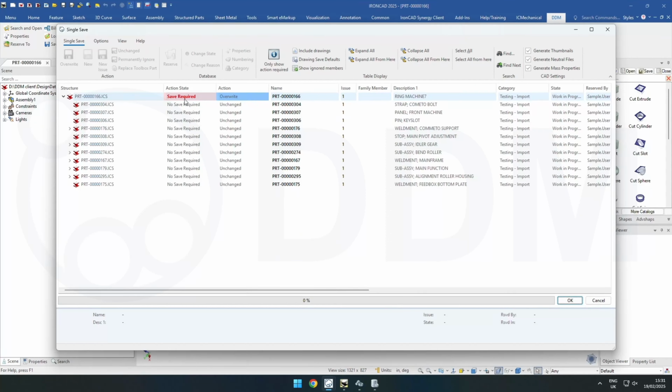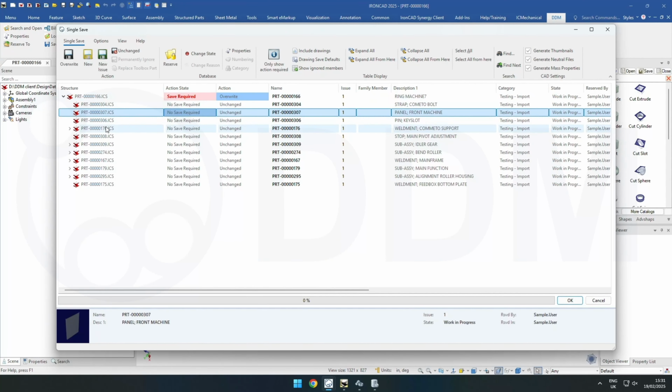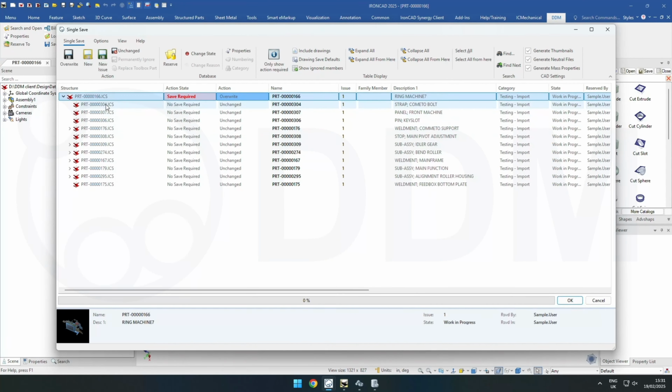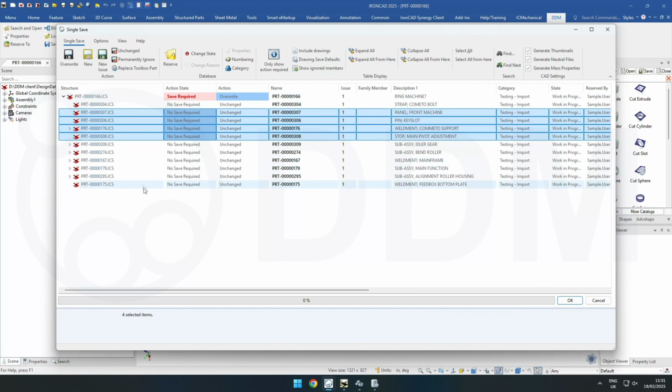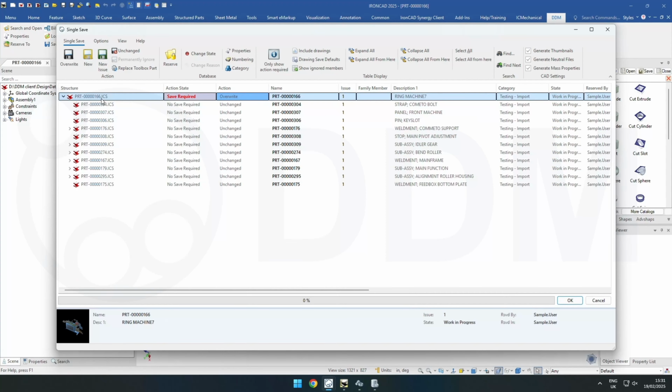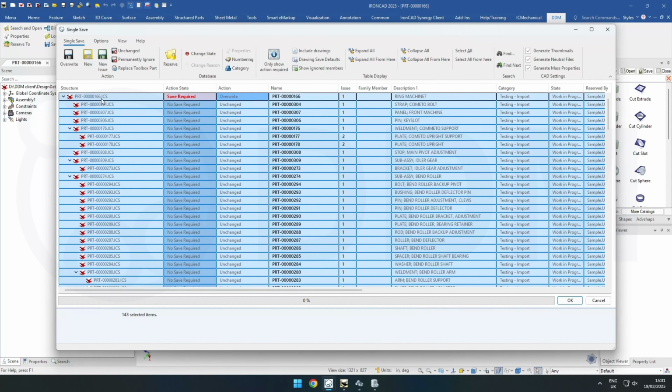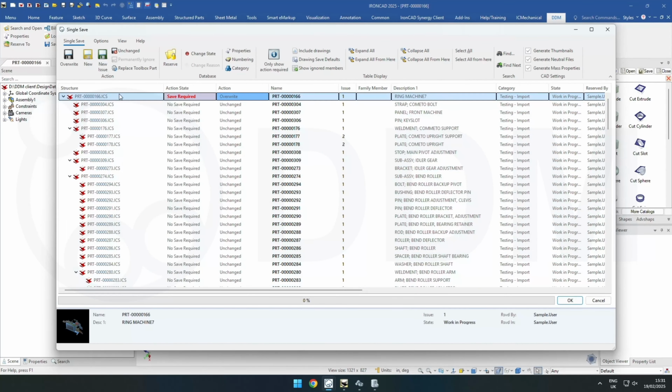So we can see here this assembly, because I've selected save, now requires saving. Within this window, we can now single select items. We can multi-select using the Control key and the Shift key. And we can select all using the Ctrl-A shortcut. At the top of the screen, we can see our save options.